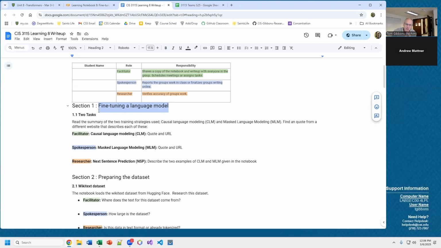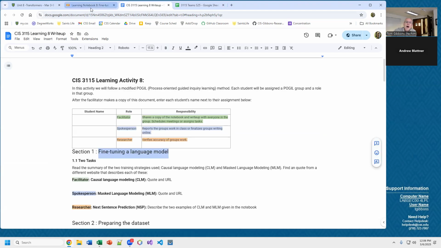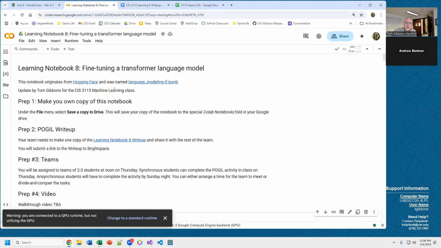In order to do that, we have to use older large language models. So we're going back to the GPT-2 era, maybe 3 years ago, where the models were small enough we could actually use them. The notebook comes from Hugging Face, this French company that has all these different models and this huge website of models now.